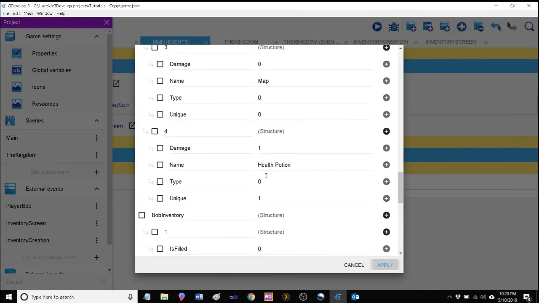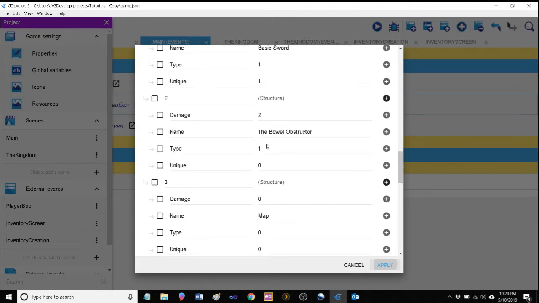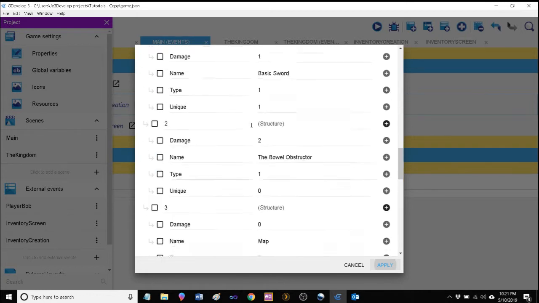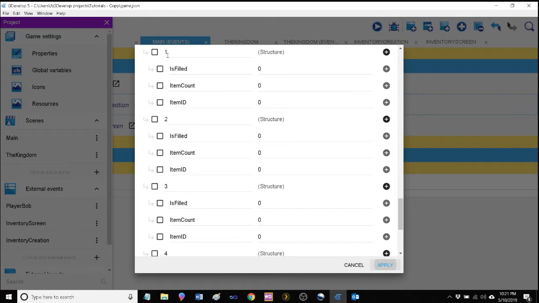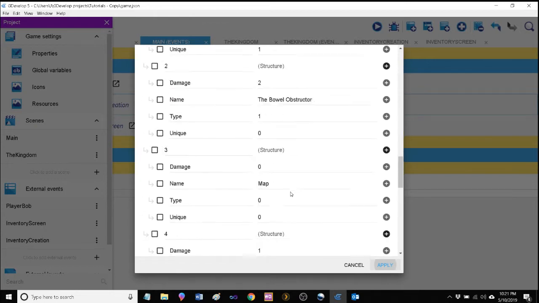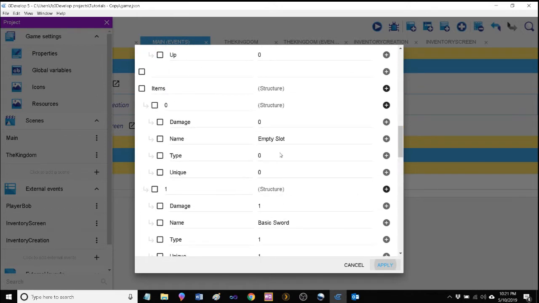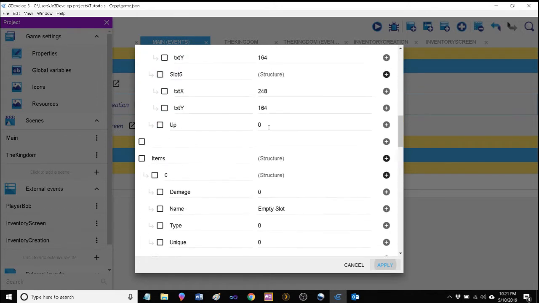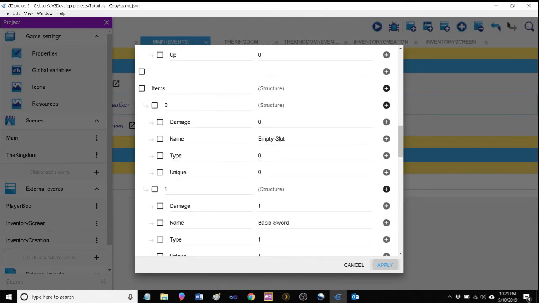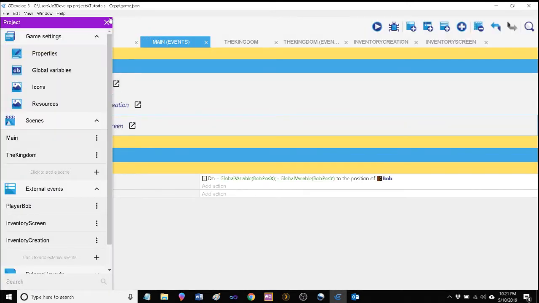Now, technically, Bob does not have any items, right? All of the item slots are filled with, where's Bob? Sorry, let me go down to Bob's. All of Bob's slots are actually, the is filled is at 0 because he doesn't have anything. Okay, that means theoretically we want to set it up so that if none of these slots have anything, we want to use item 0, which is just going to say that it's an empty slot. Okay, so how are we going to do this?